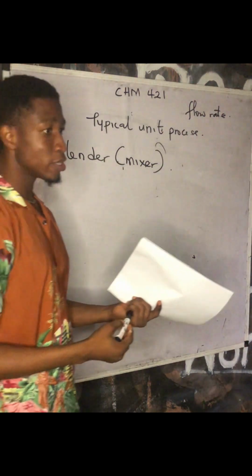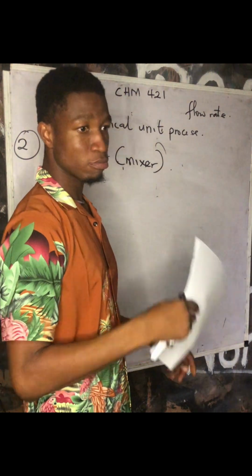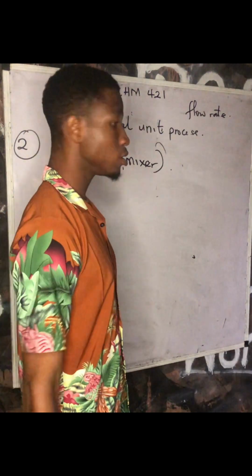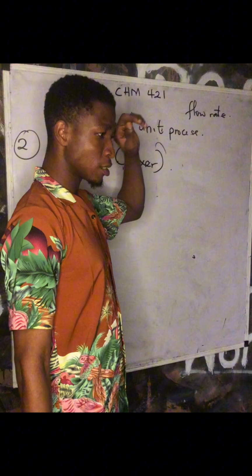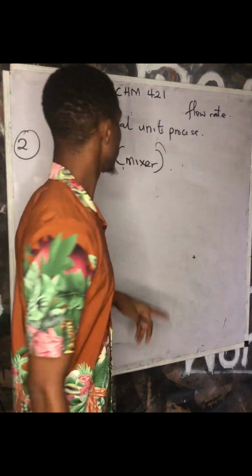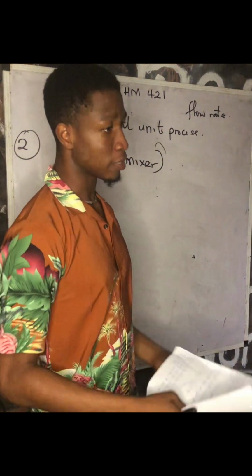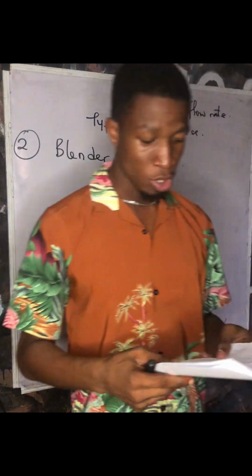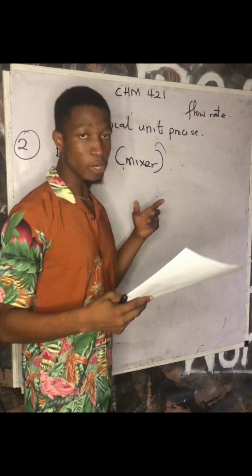In some cases, they will not tell you it's a blender. They will just give you a question, and you have to think about it and see that a mixture is taking place here. So you now know that what I'm dealing with is a mixer. They might not necessarily tell you. What does a mixer do? You already know what a mixer does.